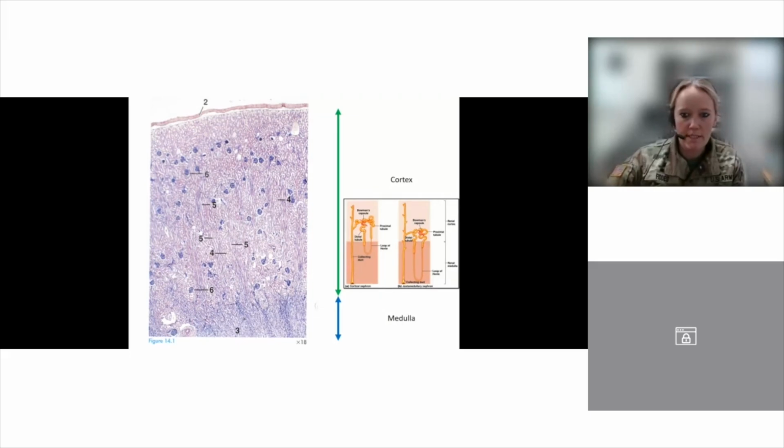So people always use the example of desert-dwelling rodents. They're going to have very long loops of Henle because they need to conserve water. If you think of animals that are very susceptible to dehydration, like baby pigs, it's because they have very short loops of Henle. So if they have short loops of Henle, they can't concentrate their urine, they can't conserve that water, and they're very susceptible to dehydration and subsequent injury from that.